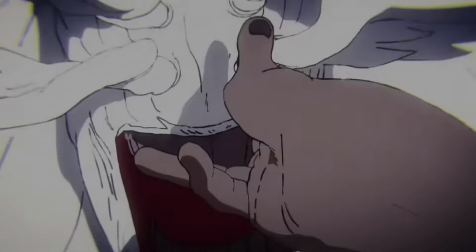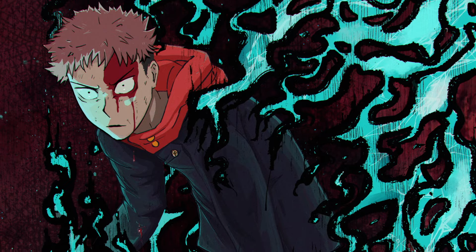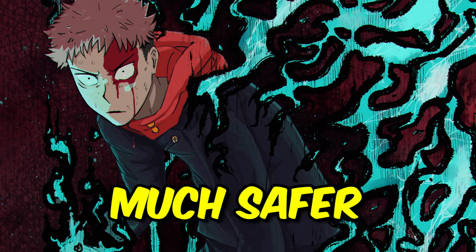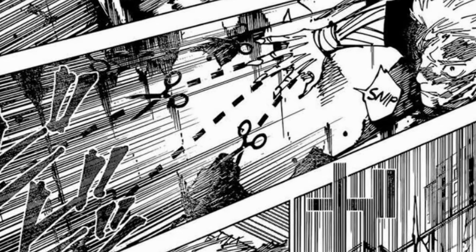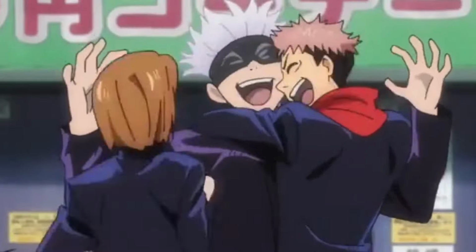When using Dismantle, Sukuna doesn't have precise control over where the slashes will hit. However, Yuji's use of this technique is much safer and more discreet. To use this technique, Yuji has to touch any surface and cut his targets with scissors in a much safer manner. Before this, Yuji had only used this technique once, but even though it was a big awakening for their main character, it was quite unutilized.